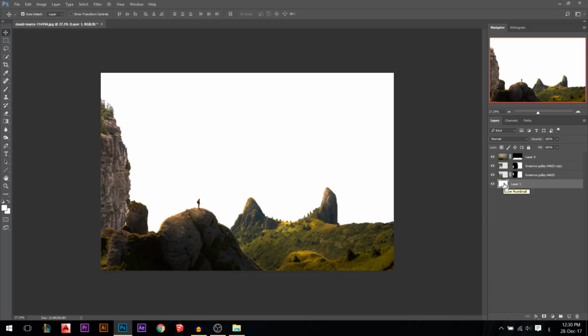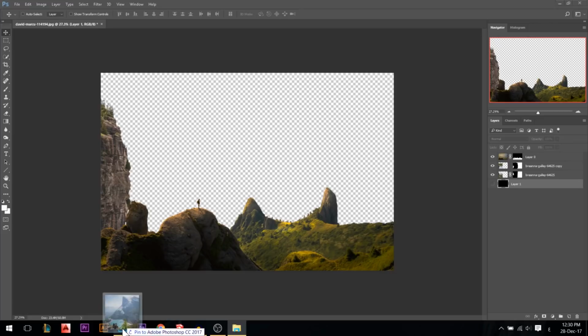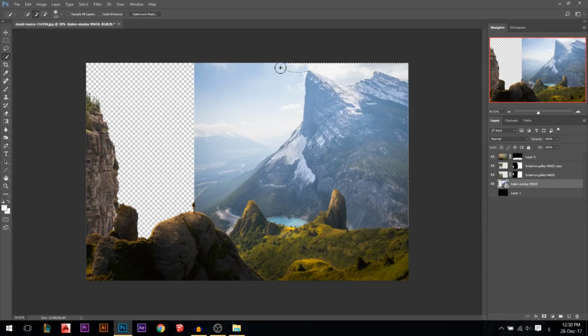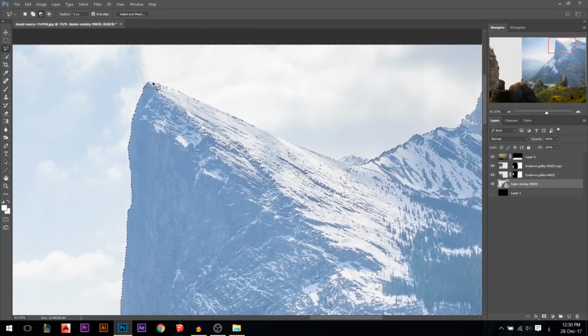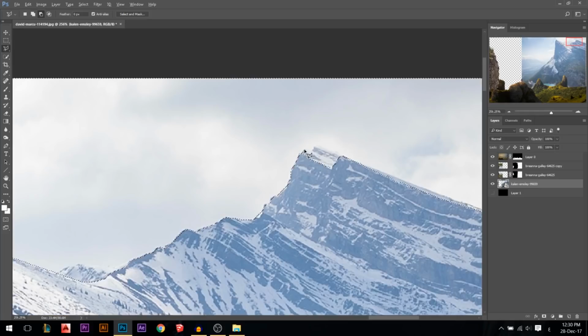Okay, good. Now let's start by dragging our third photo, which is that one. This one, we'll put it, let's say, top left. Then using also the quick selection tool, I'm just gonna select it like that. Then I wanna fix that one, so I'm gonna hold Alt to minus, and then I'm gonna minus that one using my polygonal lasso tool, so I don't lose this area, and also that one. I'm holding Alt before I start my selection.